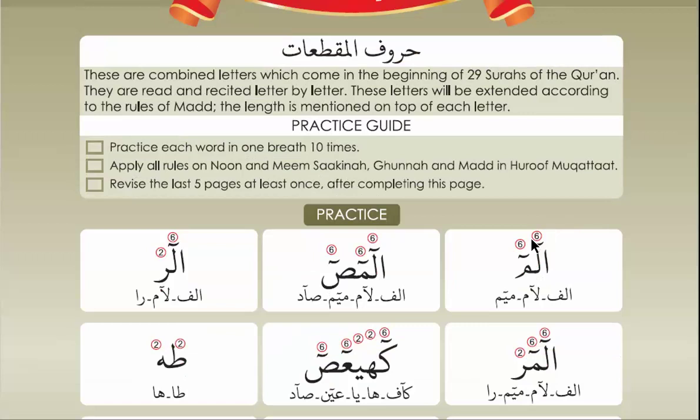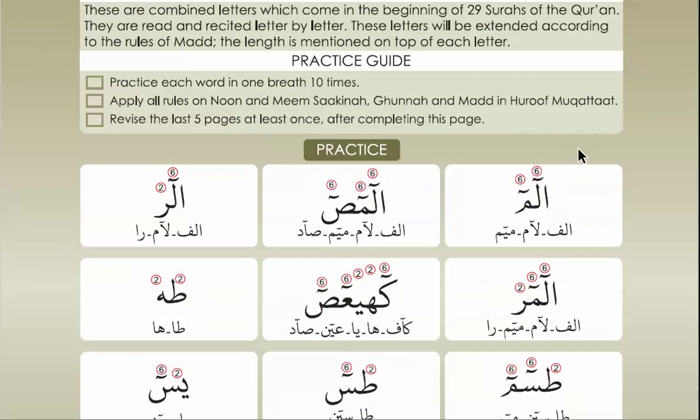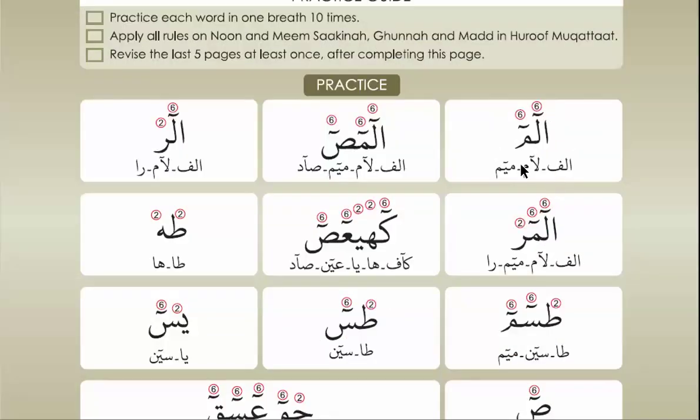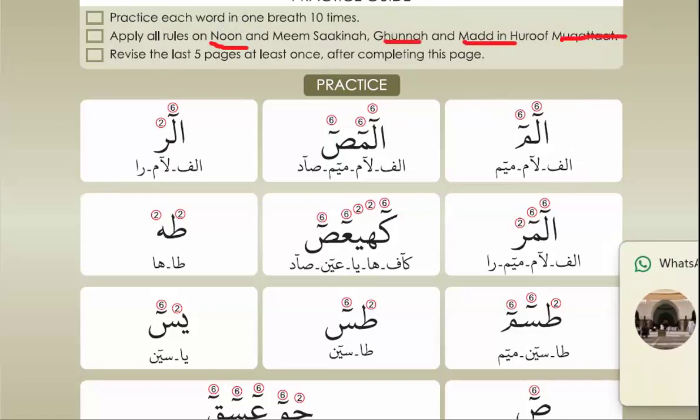It's not the same. What you're going to do when you see this med sign is, you'll see this in the beginning of surahs, first of all. You'll just read the letter. For example, I see alif, I read alif. Then lam, lam, mim. And it talks about applying the rules of mim sakina and noon sakina, ghunna, mad. All the stuff has to be applied. Doesn't matter if it's huruf muqatta'at.